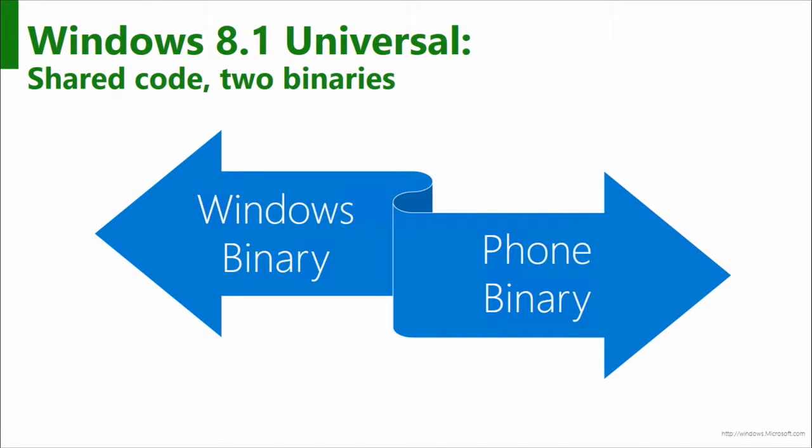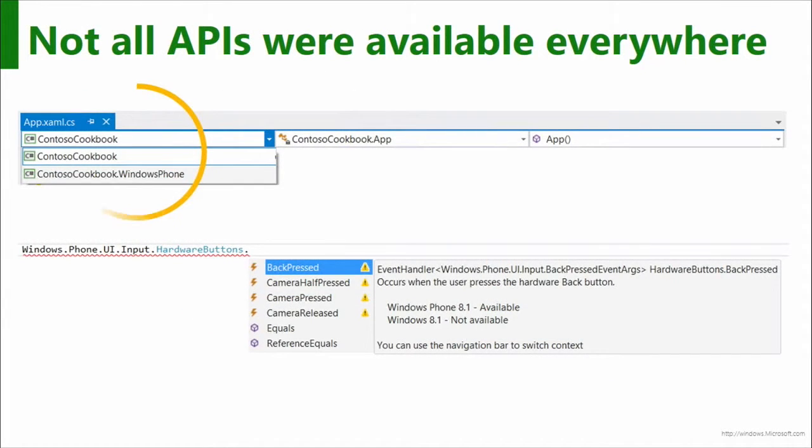So let's look back at Windows 8.1 now. There were definitely some challenges that we needed to overcome, and we did with a handful of strategies, starting with shared code. Shared code in Windows 8.1 basically meant that what we were targeting were two binaries. So we would create a binary specific for the phone, and we would create one also specific for Windows. And we were creating effectively two applications with as much shared code in between as we could. We weren't really creating a single application.